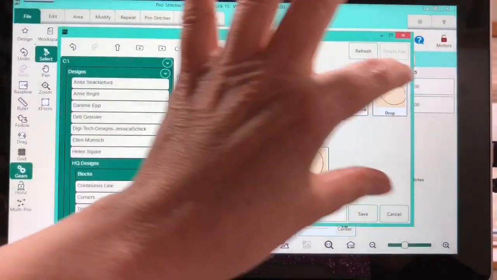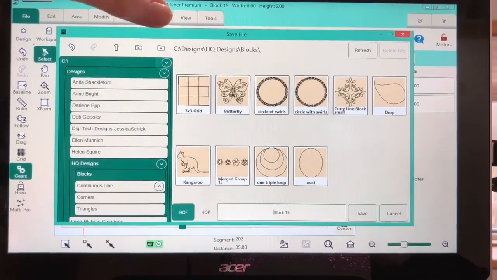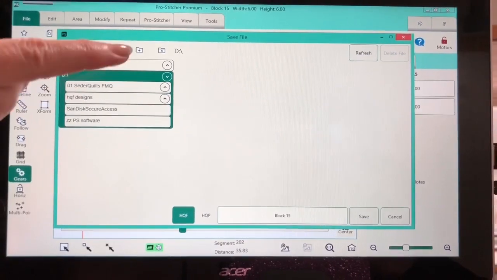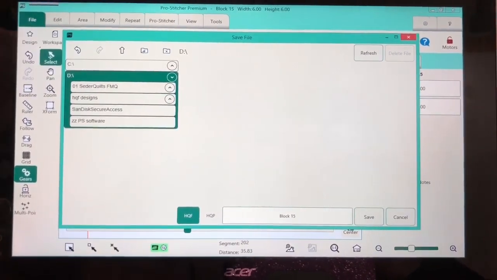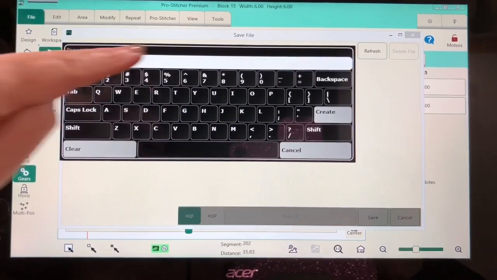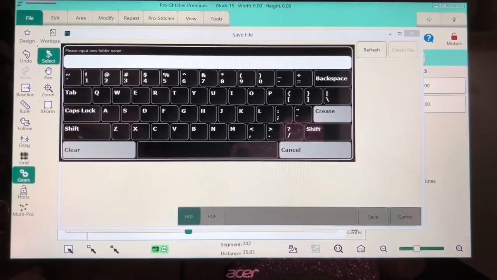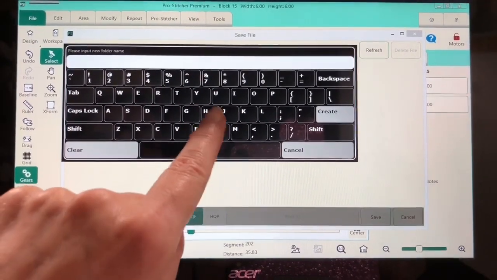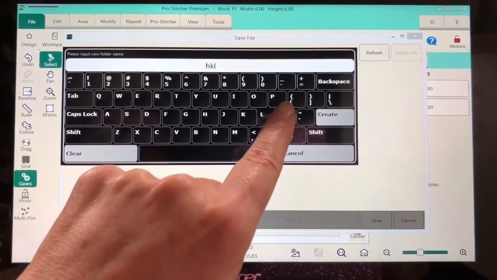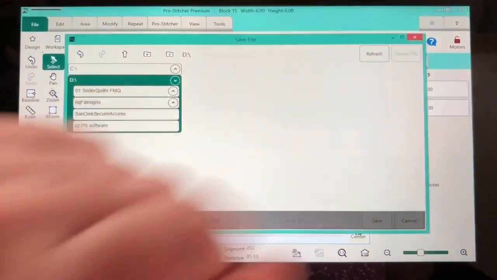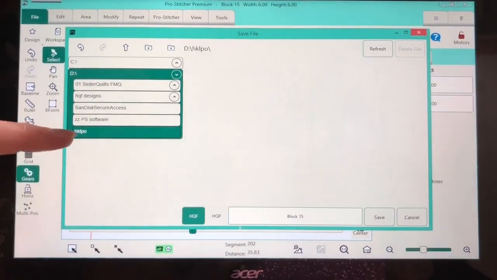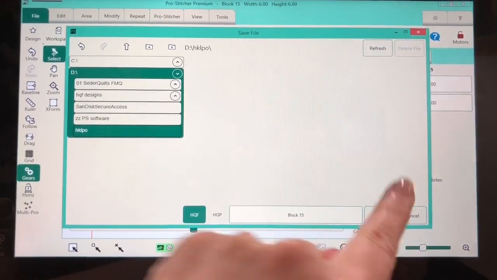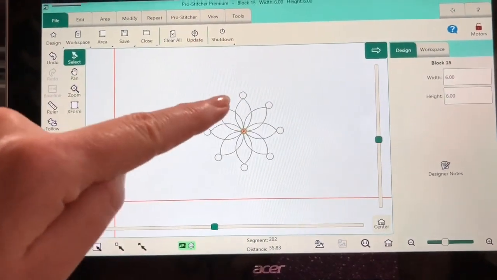So there's a separate thing here. Instead of putting it back on the C drive, you actually want to go to your D drive and create a new folder, and make it your client quilts or your current quilt. You're going to type in a name here, and it doesn't matter what we're doing. Let's just put in a few letters and create this. Now you have a new folder in here, and when you save this, it's going to go there. So then you can find it again where you want it.